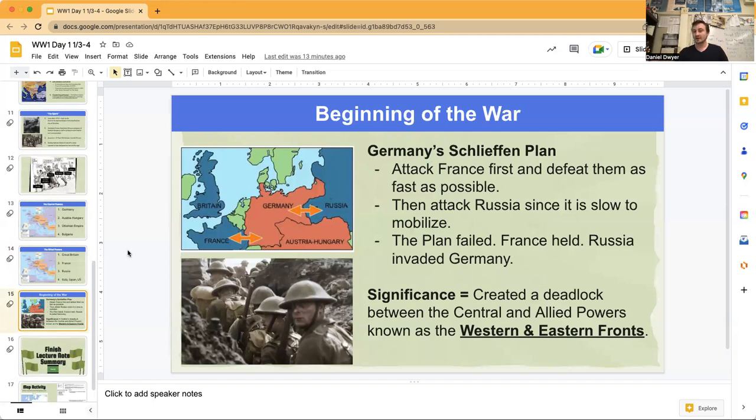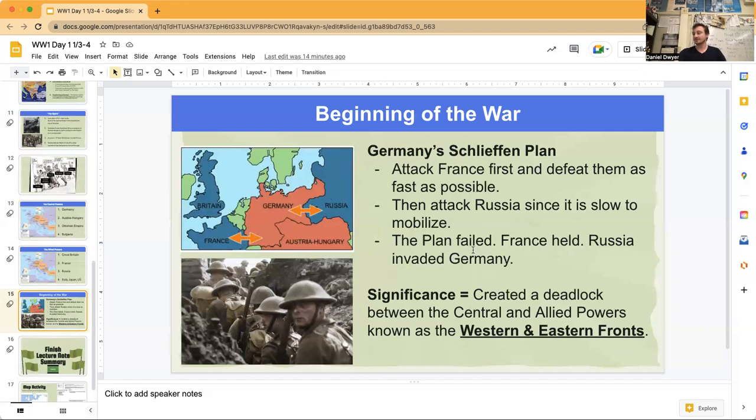So we are going to get more into the war later, but just for the beginning, Germany did have this idea called the Schlieffen Plan. So it was to attack France first and defeat them as fast as possible. So they wanted to, because Germany is kind of right in the middle, right? They don't want to be attacking people on both sides of the country. So their main plan was to just invade France and take it over. That way, they could focus all of their other attention or more attention on Russia. They thought this because Russia, being a bigger country, would take longer to get ready to set up, and France might have already been ready.